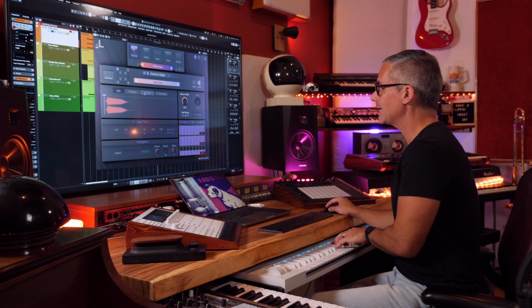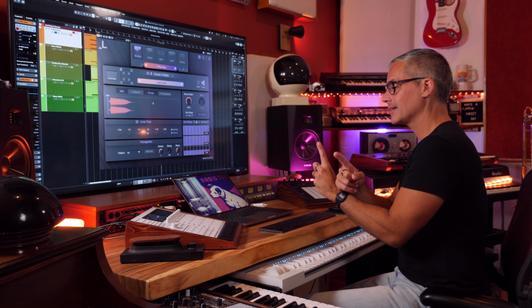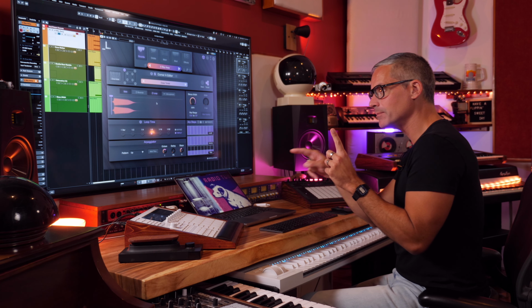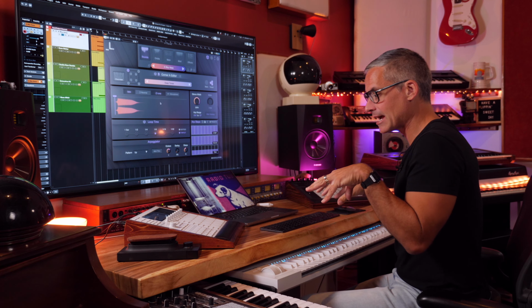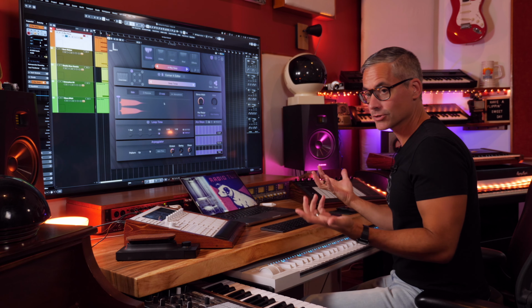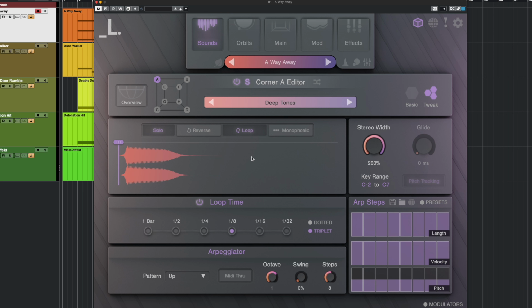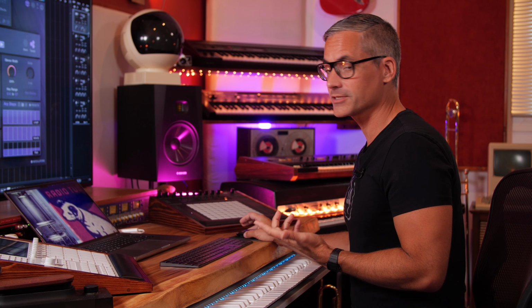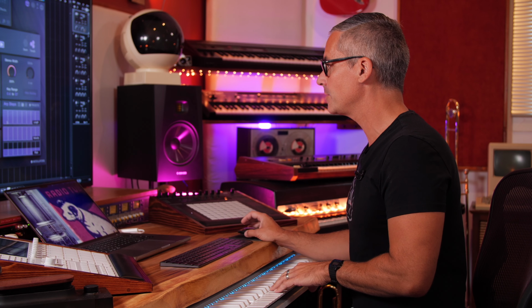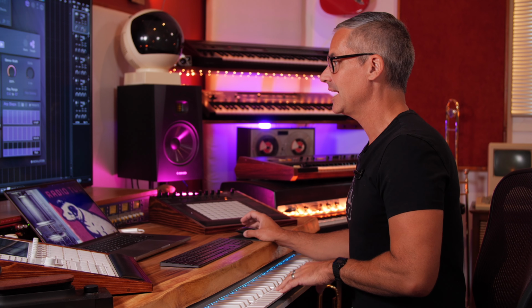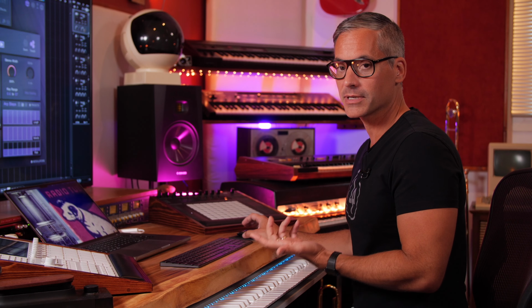But with the loop engaged, it's different from a sample loop where it might loop the middle portion of a sound so that you can have a really long pad as long as you're holding down the keys. But in this case, it's kind of different. What the loop means is it's just going to keep playing the note according to the arpeggiator settings down at the bottom. So we can see the arpeggiator steps, and what I've done here for some of my patches is taken the arpeggiated patch that already exists and then changed it so that it fits the timing of my song.